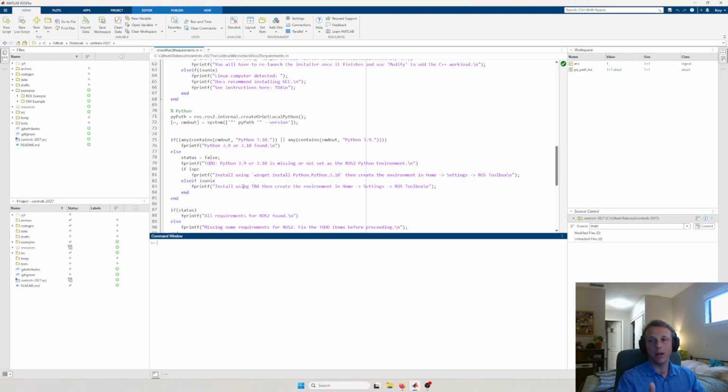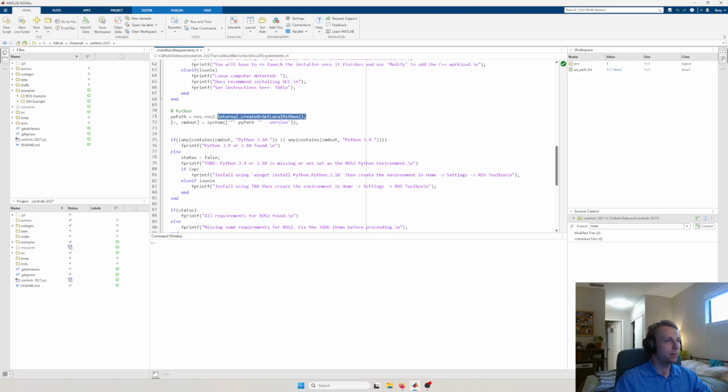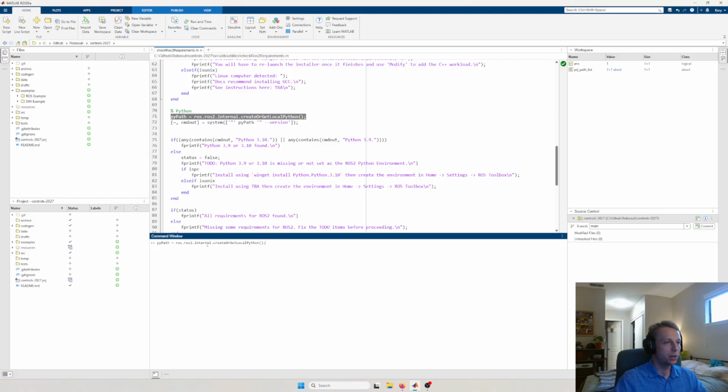But there's a separate Python environment that MATLAB specifically uses for ROS, and you can find the path to it using this line of code right here. That's ros.ros2.internal.createOrGetLocalPython. If I run this, it spits out a file path. This is the file path to the Python executable that ROS2 is going to be using in MATLAB.